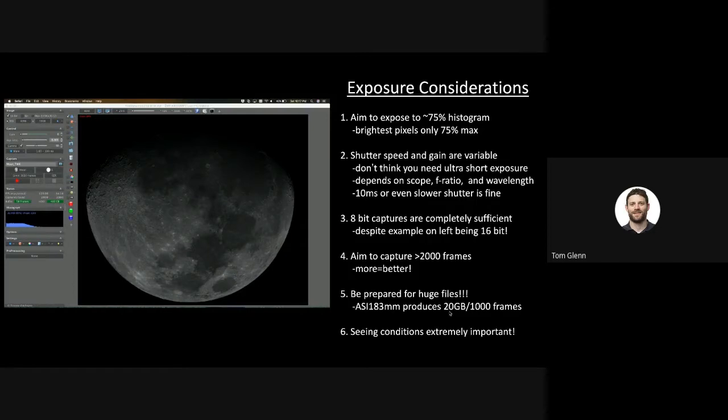Kevin's images were quite good, but he did allude to the fact that he captured 100,000 frames, and that only works with small sensor cameras. So to some degree, you can overcome the seeing limitations a bit more if you image a small region. And on the ASI 183, I can use a region of interest. If I draw a small box that's approximately the size of the sensor of the ASI 224, then I can do the same thing at a faster frame rate.